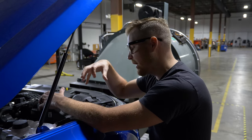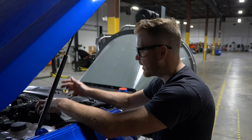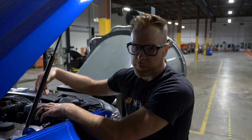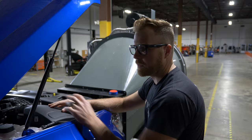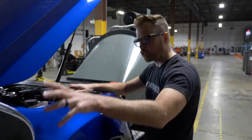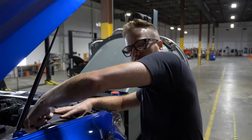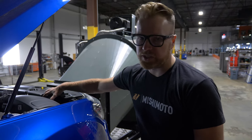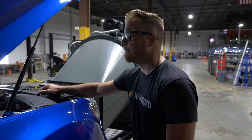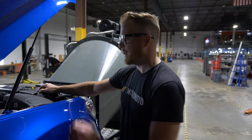Is that the limiting factor on the whole intake setup? That's what I wanted to determine. If I add another hole into the air box and the car makes power, it stands to reason that the stock inlet is actually a limiting factor in the entire intake system. That way we can determine the optimal size for our snorkel to make sure we're not restricting air. If it makes power, we know anything bigger than the stock inlet is good. If it loses power — which I don't think it will — then we have to look at some other issue, because it shouldn't lose power by adding more holes in the air box.